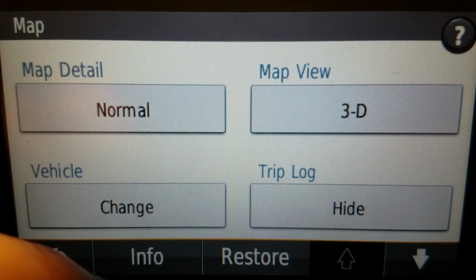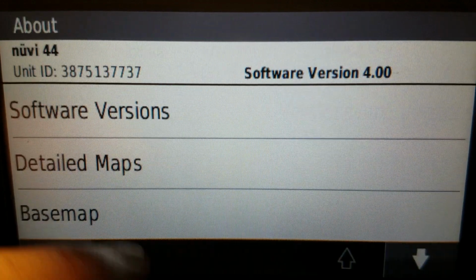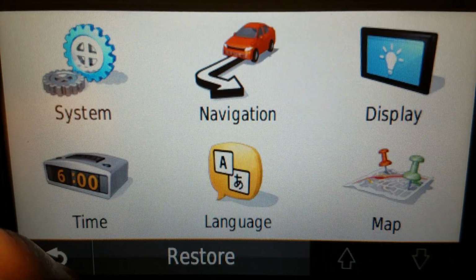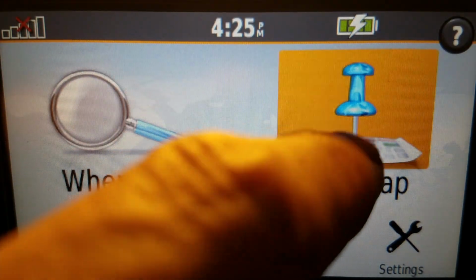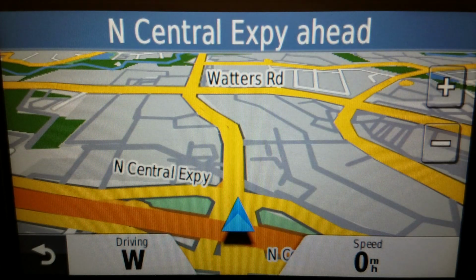The model I am using here is a Nuvi 44 non-LM version. And yeah, free maps, totally works.